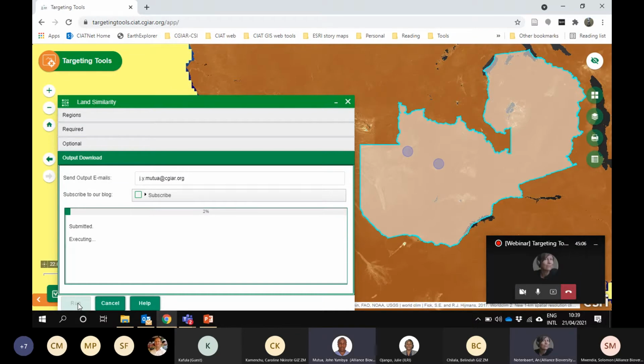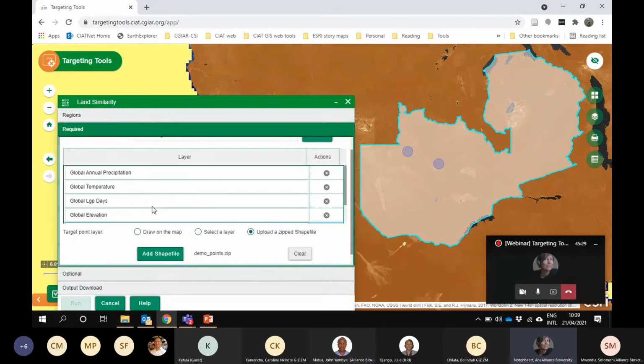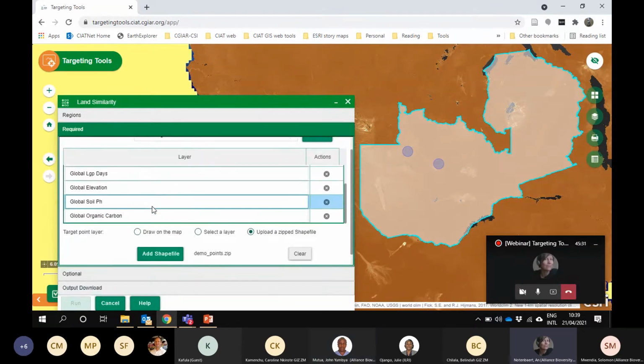So maybe just to add on to what John said. This similarity tool, you've seen we have the two points on the map there, and it's now looking for areas within Zambia that are similar in terms of temperature, rainfall, pH, all the factors that John put up there.